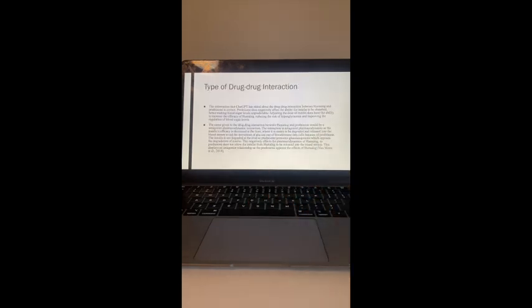So the type of drug-drug interaction, the information that ChatGPT has stated about the drug-drug interaction between Humalog and prednisone is correct. Prednisone does negatively affect the ability for insulin to be absorbed, as stated previously. Adjusting the dose of insulin does have the ability to increase the efficacy of Humalog. The name given to the drug-drug interaction between the two would be an antagonist pharmacodynamic interaction.